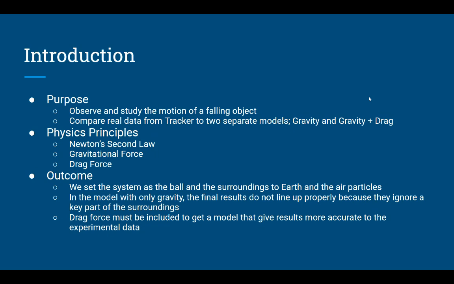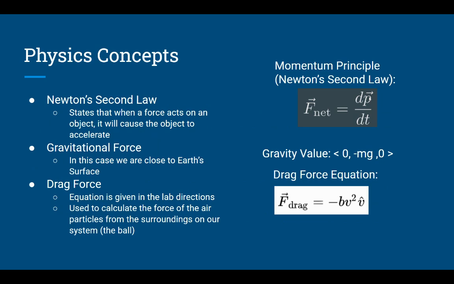And then the outcome is we set the system as the ball and the surroundings to Earth and the air particles. In the model with only gravity, the results do not actually line up properly. But then for drag force, when we include it, it actually does line up much more accurately to the actual experimental data.